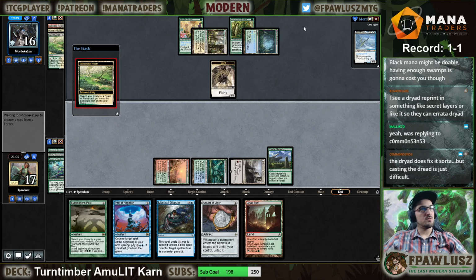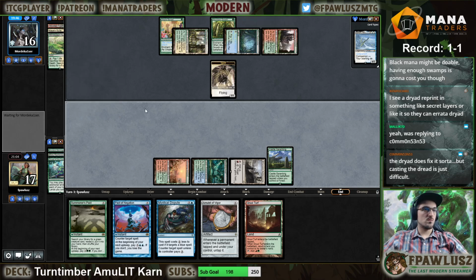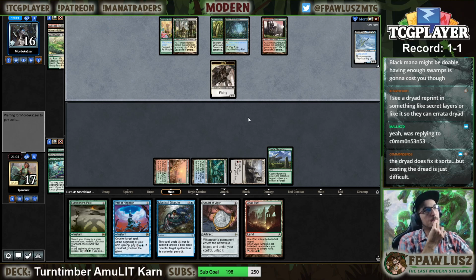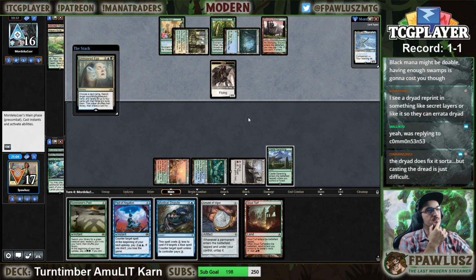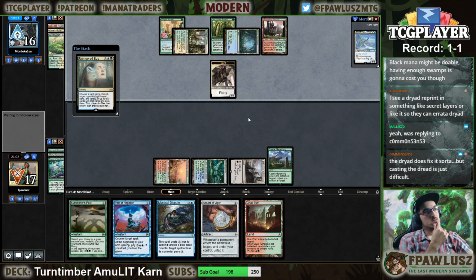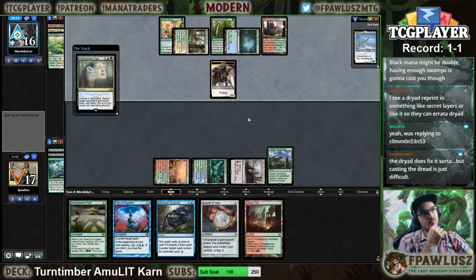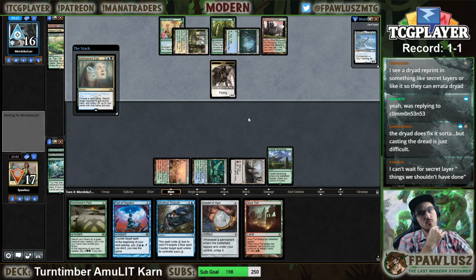1, 2, 3, 4 mana. We can still Titan next turn because of this amulet. And we protected the amulet for Kaya. And they played around the dispute perfectly. Secret Layer, things we shouldn't have done.